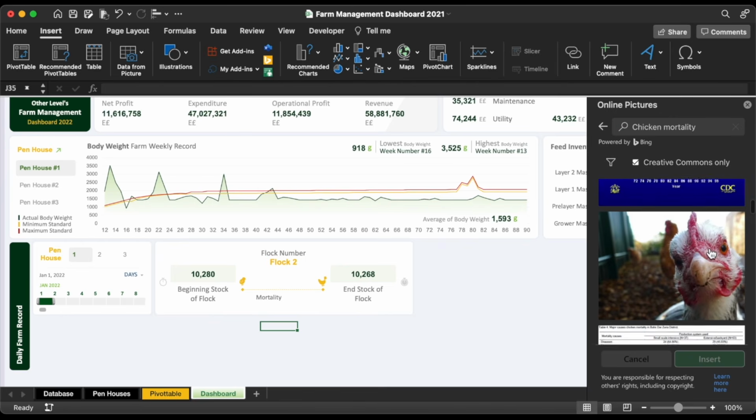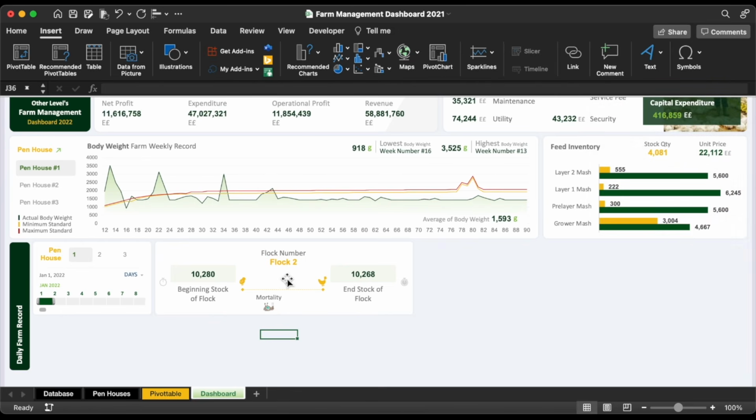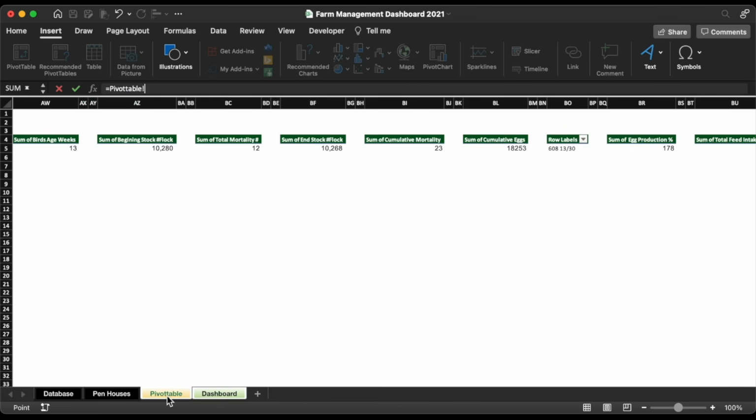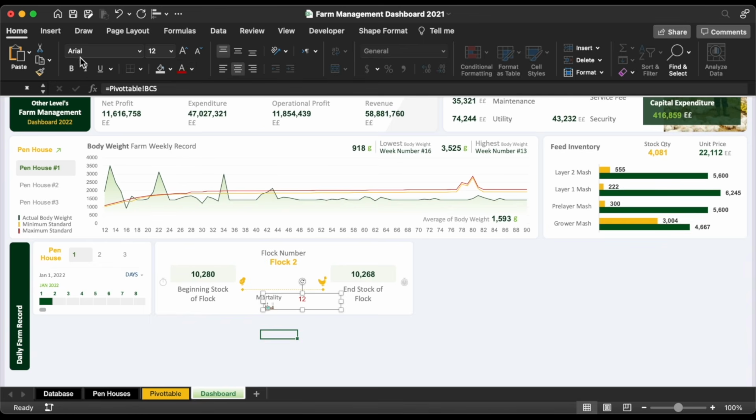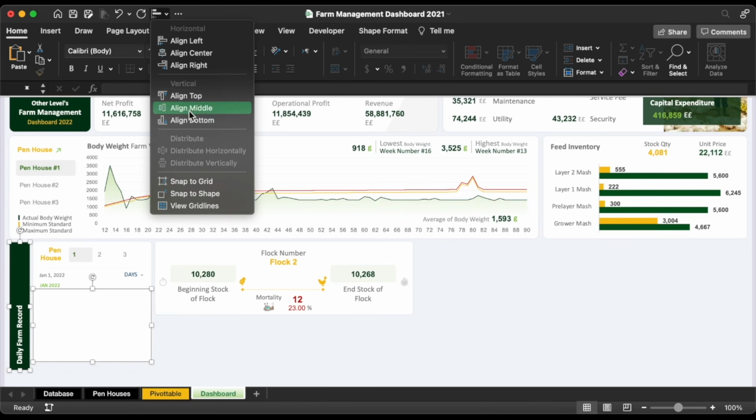The online images have many icons suitable for a dead chicken. Simple and understandable.